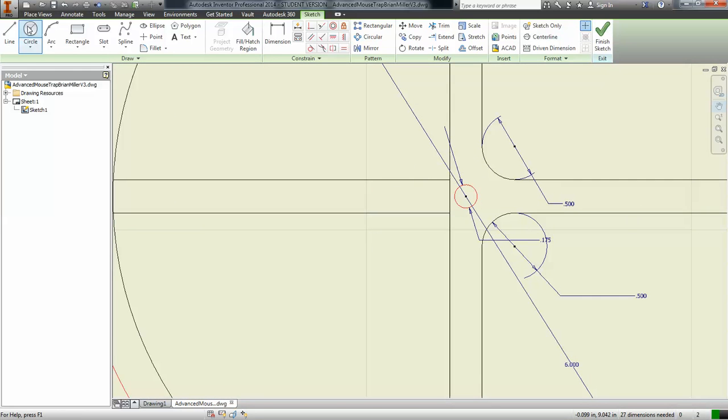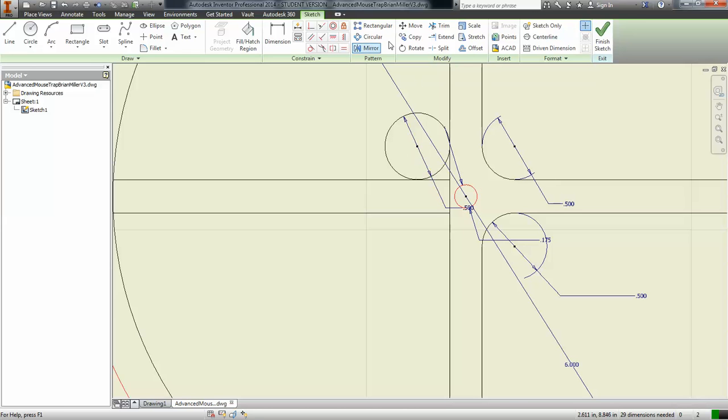Okay, so to start off, we'll go to a circle. I'll draw a circle, and I'm going to make it 0.5 of an inch. Okay, then I'm going to hit escape, and then I'm going to click. So I move my mouse until I see that I click, and then I grab the point I want to move, which is here, and I'll just drag the circle right there and there.